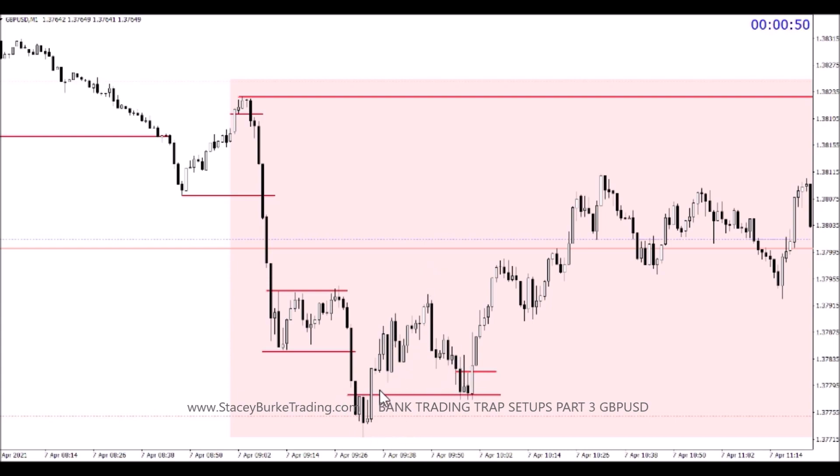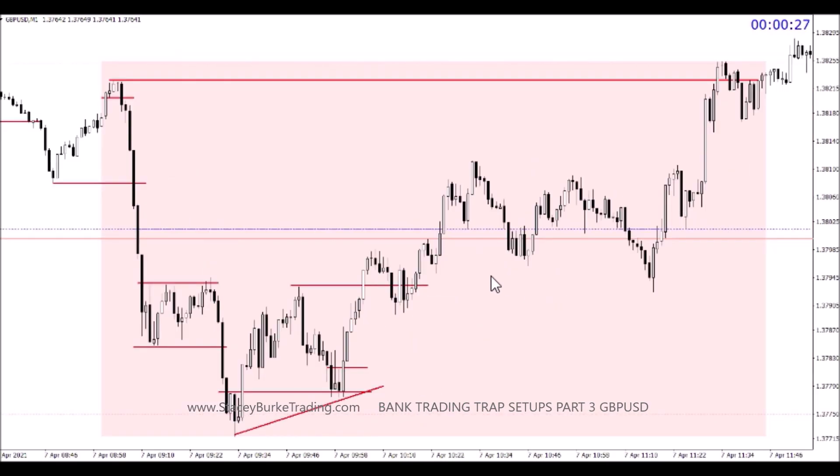Recognizing the difference between a consolidation stop hunt versus a breakout pullback continuation — consolidation stop hunt back up, come back and hit the stops on traders that were long, engulfment locking in the low. There's no space left down low — they've worked the low, pulled it back, get traders chasing it, hit the stops one more time — giving us our shortened W inside the 25-pip box, back to the high of the session for 40-plus pips up. You're going to see the same setups over and over. If you've come to the screen thinking you've missed it, they're working the low — gone down, consolidated, pulled back inside, gone down again. If you're in here, let them go to the extreme.